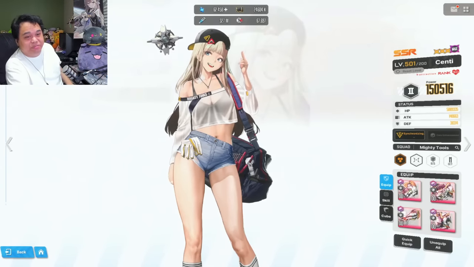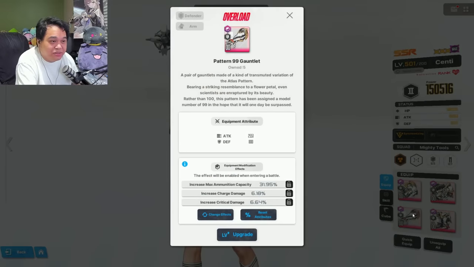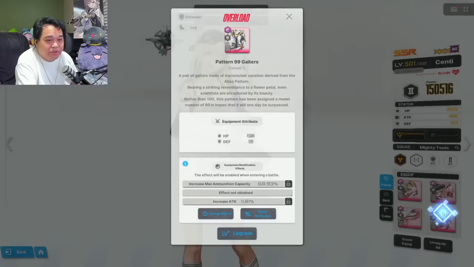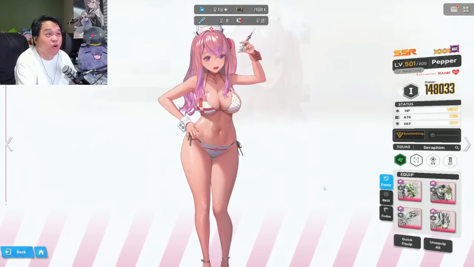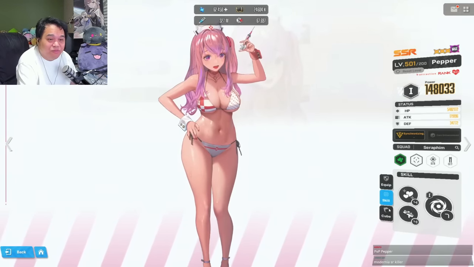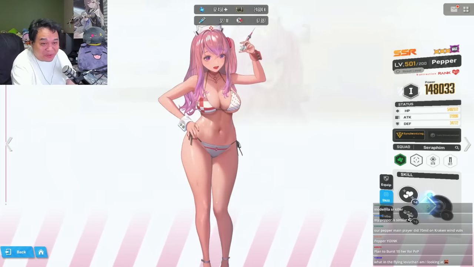4-7-10 Centi. Let's see. Alright, this is a PvP Centi. Let's see. Max ammo, charge damage. Max ammo, charge damage. Charge speed. Max ammo. Okay. 7-7-7 Pepper. 4OL. How would she be damaging? 4-4-7 Burst 10 for PvP. Oh my lord. This won't stop.